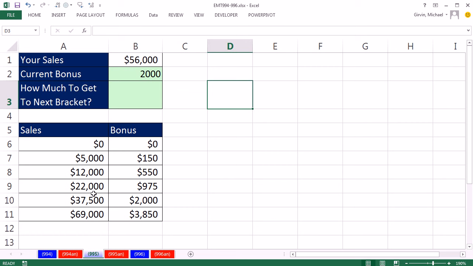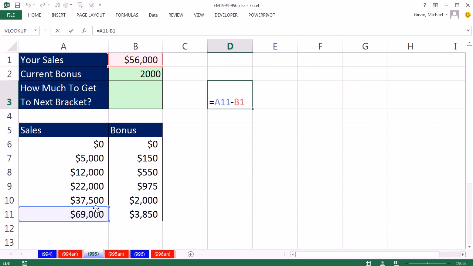Well, I can definitely see this is where I am, and I need to get 69,000. So the manual calculation would be, oh, the 69,000 from the next bracket minus my 56,000. Now, ultimately, I'm going to need a formula that does exactly this calculation here, but I want it dynamic. Whatever I change here, this formula will update. So right now, 13,000 is my goal. Well, look at this formula. That is a static number, but this is what we need to simulate, right?